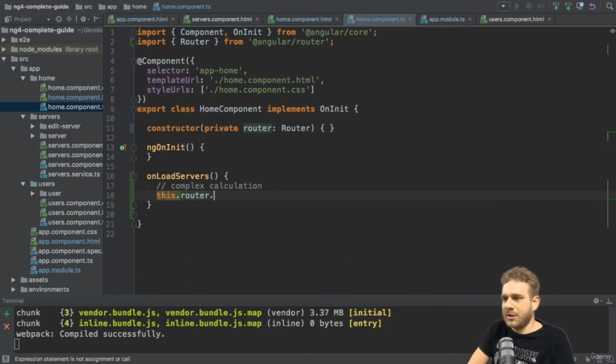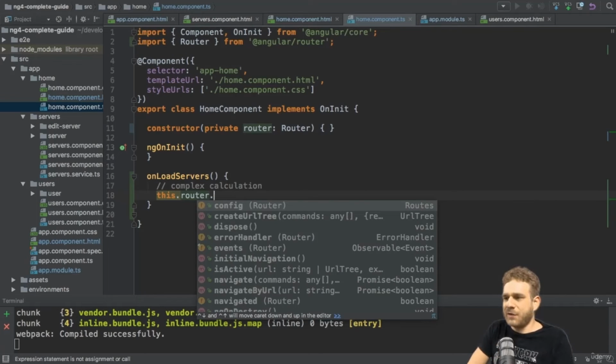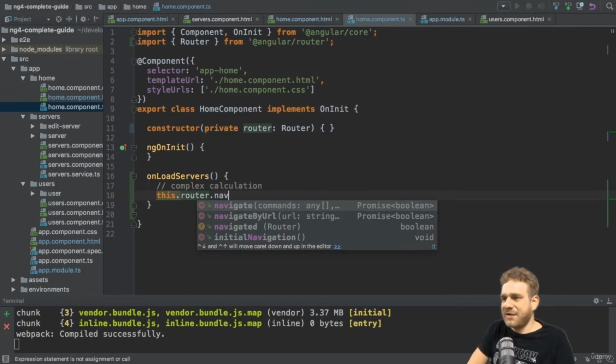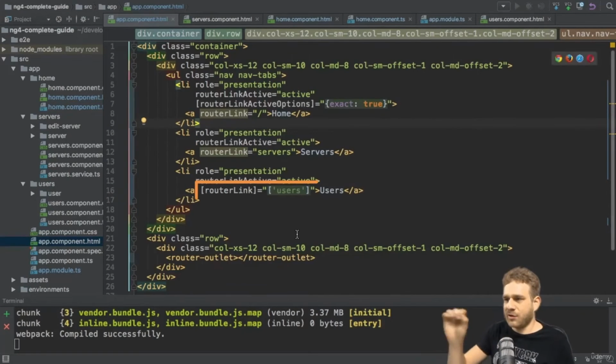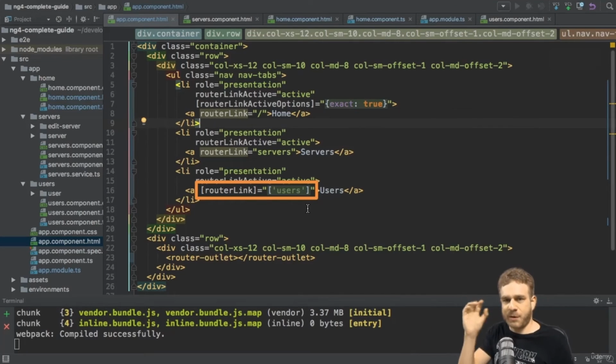So this router, and then we get a couple of methods there. One of the most important ones being navigate. Now navigate takes an argument which allows us to, guess what, navigate to a new route. And here a route is defined as an array of the single or the different elements of this new path. So just like here in app component, where I also explained this alternative way of binding router link, binding it to an array, where you could have users for the users part of your path, and then another element for maybe something for the something part of your path.